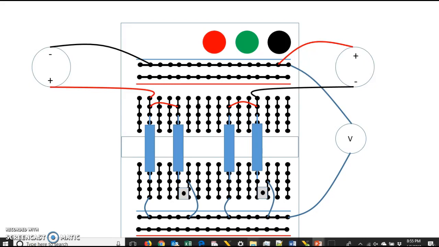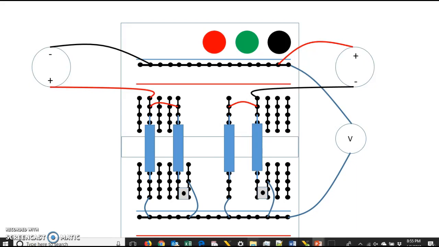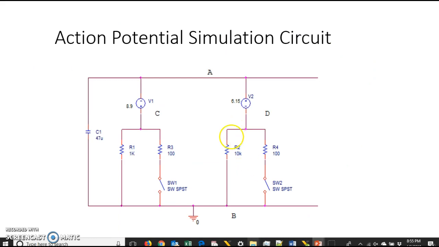When we start getting rid of all the lines that are not connected on here, you'll notice what remains then sort of looks like what was on the prior page. This is just one recommendation. This is the first step in putting together our action potential simulation circuit. We also are going to need a capacitor. In the second circuit you're going to put together, you're going to need a capacitor. I put it on the left side, but you can put it on any of the two sides, as long as that capacitor goes from one part of the cell to the other part of the cell, meaning inner to outer or outer to inner.